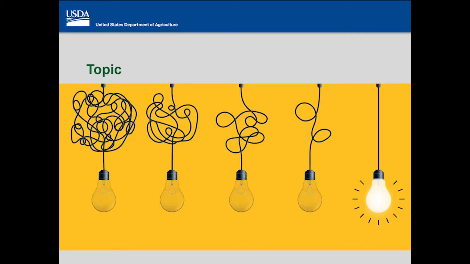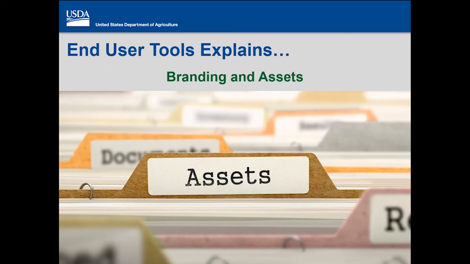Begin with a script — think of it in terms of telling a story: what needs to be said and in what order. Then consider how you will best share the visuals and in what format. Consider what resources you have: software, personal skills, or other people who can contribute. Branding in the government is available — this slideshow is a USDA-branded PowerPoint with title style and font all set. Collect assets as you create: photos, screen recordings, audio such as music or interviews, which help illustrate your teaching. Organize these as assets for future training.